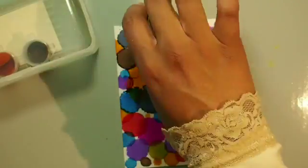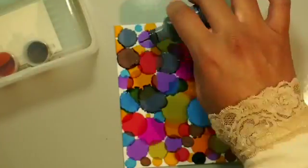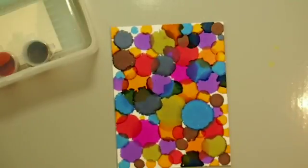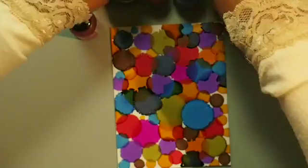So hypnotic to make and to watch. I'm watching it now thinking, wow, I did that. So I'm trying, I really should leave some white space, Amira, leave some white space, but that looks good.